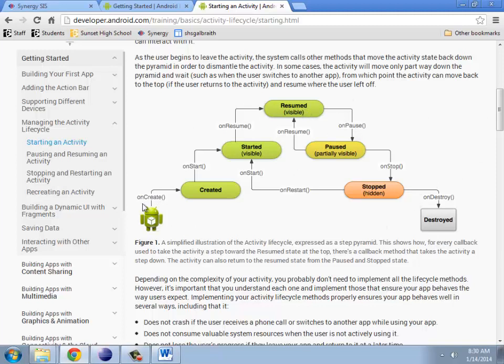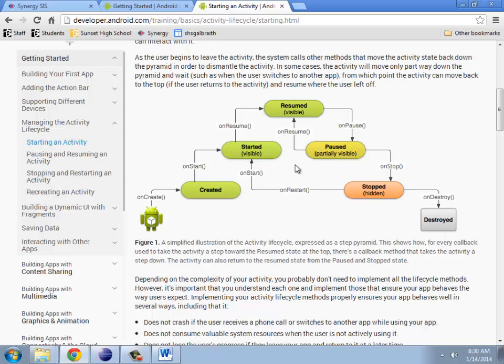So when an Android app is first launched, it runs the onCreate method. That's where all your setup goes, kind of like the constructor for our various Java classes. It ends up running onStart after that, and then onResume. And then this is where it's actually running and visible. Now it can be paused. If it's partially visible, it'll run onPause and then onResume again to go back to here. It's possible that if it's hidden, then it'll do onPause and onStop and might do restart back to here. And then onDestroy destroys it.